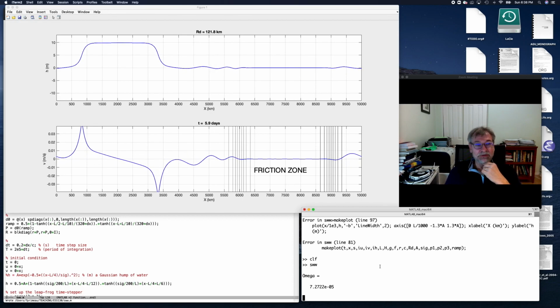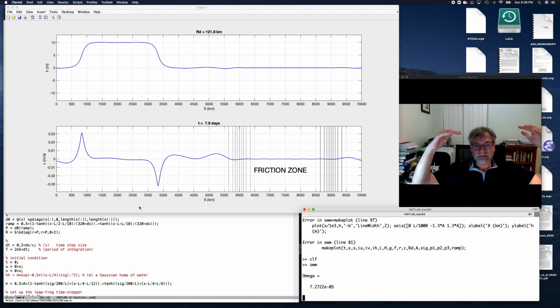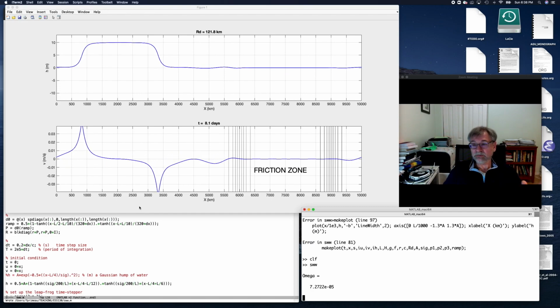And what you're left with is a hump of water that just sits in place in this zone here with no friction. And some energy is radiated away as waves, and some power gets dissipated in the friction zone. But most of the energy stays in the original region as potential energy because of this hump of water that's just staying there, and a little bit of kinetic energy on the fronts, on the left and on the right. And kinetic energy in the form of these geostrophic currents that balance the hump and prevent it from slumping down.